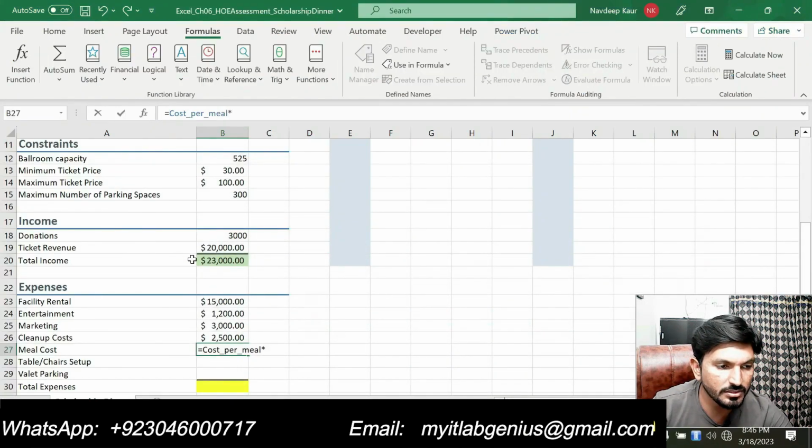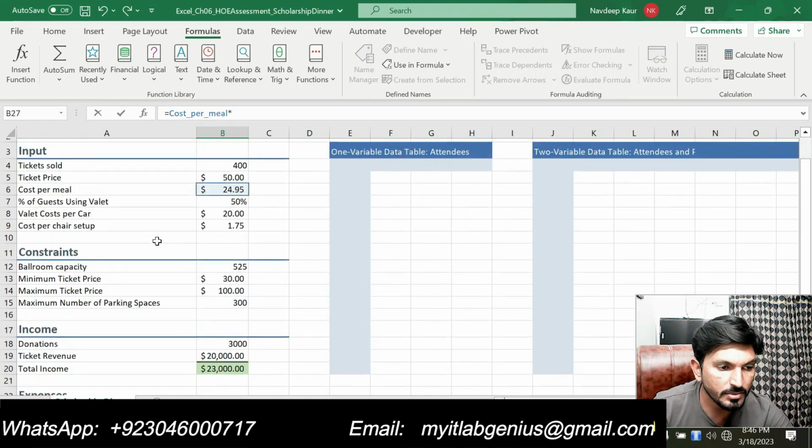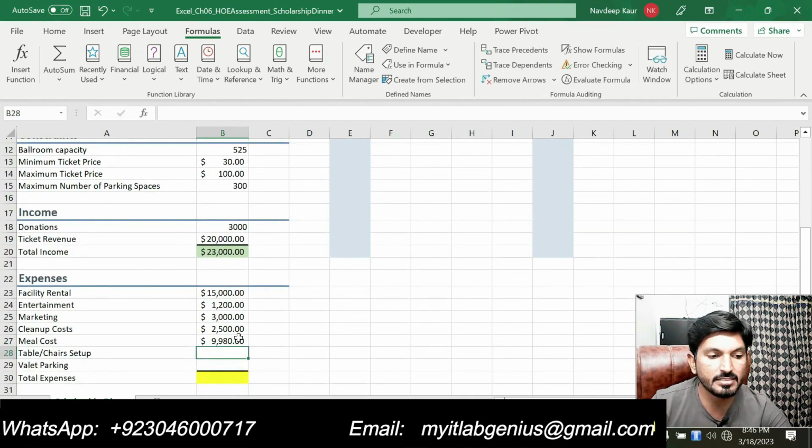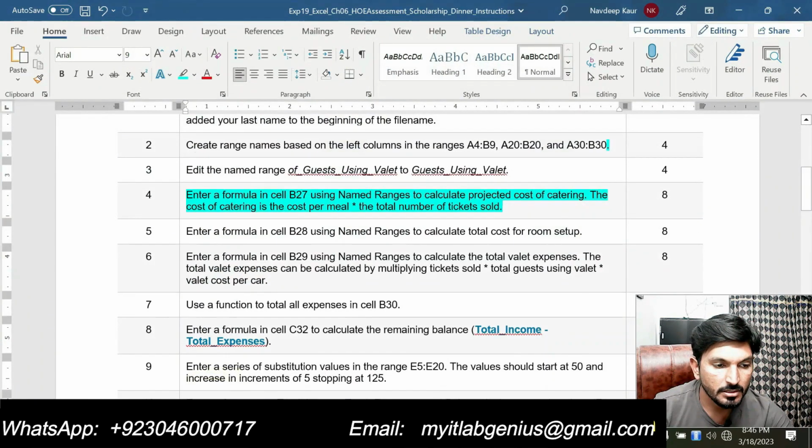So ticket sold is this one. So we will get the result. We got this one, and after that we will move to the next step, and the next step is step number 5.